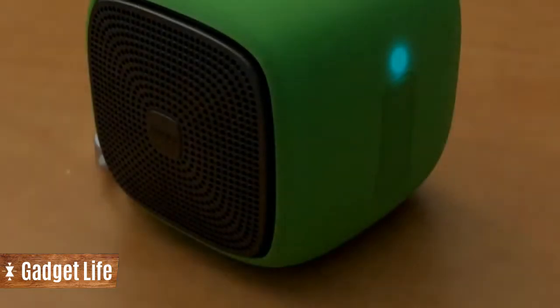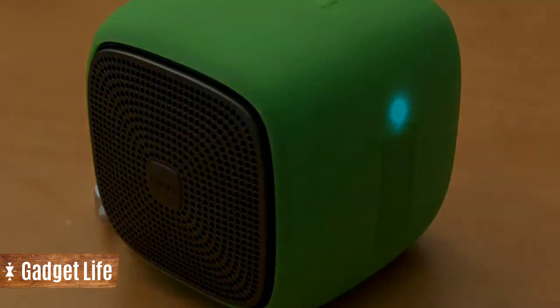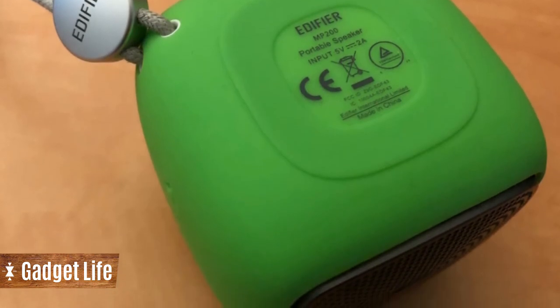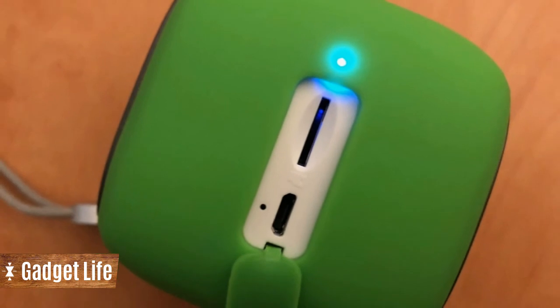The micro USB port is used for charging the MP200. However, no power adapter is included, so you'll need to supply your own USB power source, although to be fair, it's not an unreasonable omission for a $35 speaker. Edifier promises up to 12 hours of playback time over Bluetooth on a single charge.